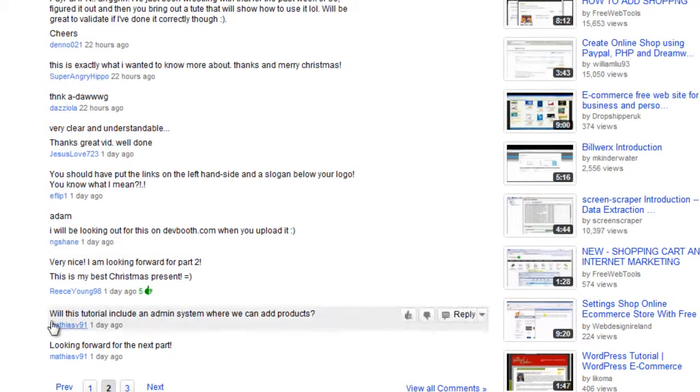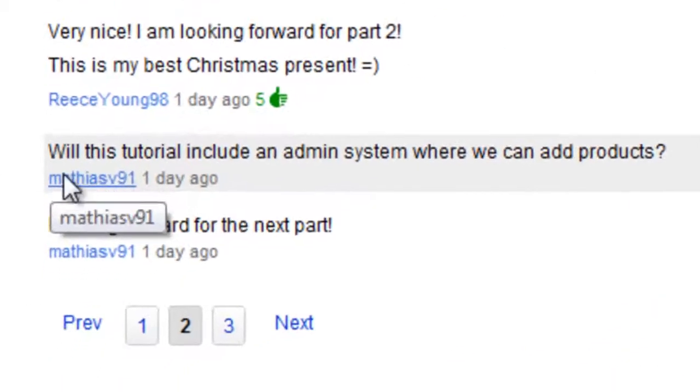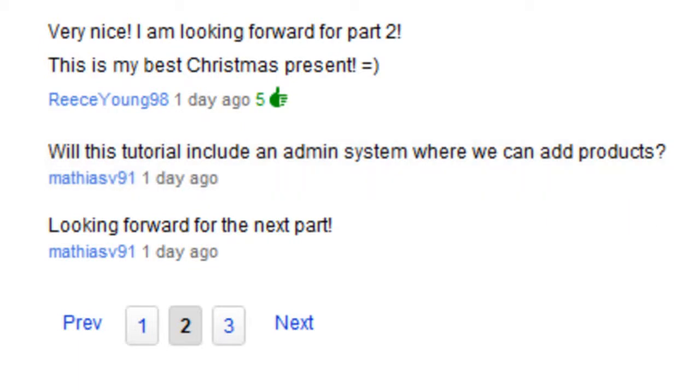I was reading the comments, and Matthias V91 said, "Will this tutorial include an admin system where we can add products?" And so I thought about it, and I said, that would be a handy thing to add to the system in case people wouldn't know how to make an admin panel for this sort of thing, to where people who don't know HTML, CSS, and PHP can add inventory products.